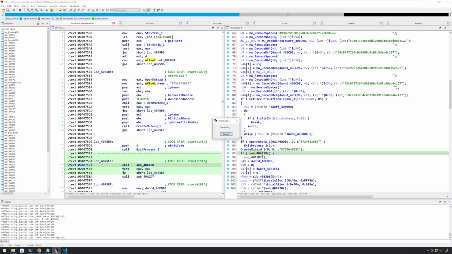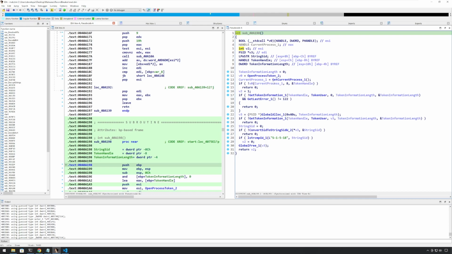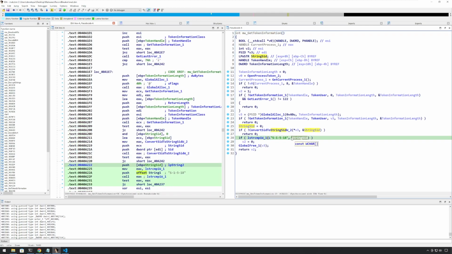We have another function call here. This function call is used to extract the token related information from the process, so we'll rename this to get_token_information. After the token information is extracted and assigned into this SID, the SID of the user of the process is being compared to this.